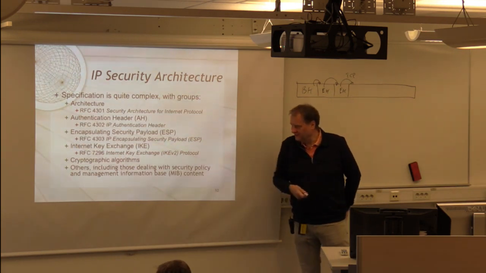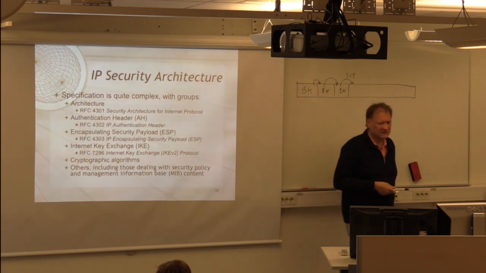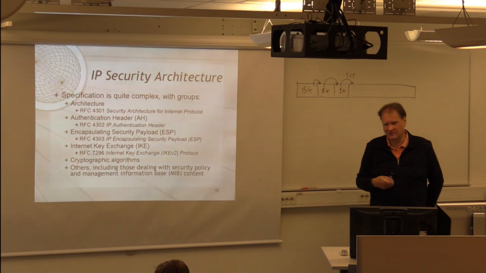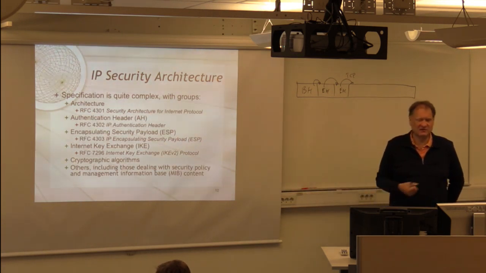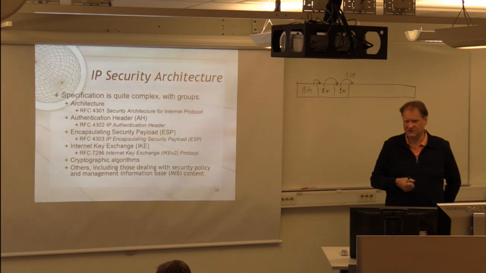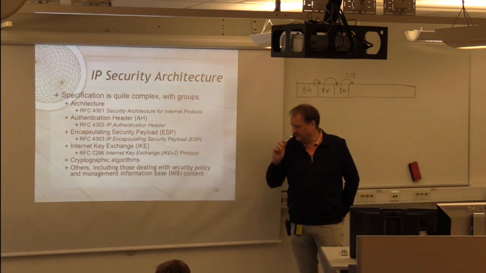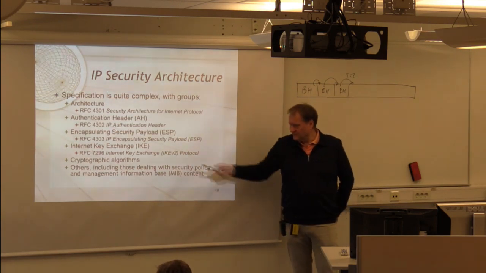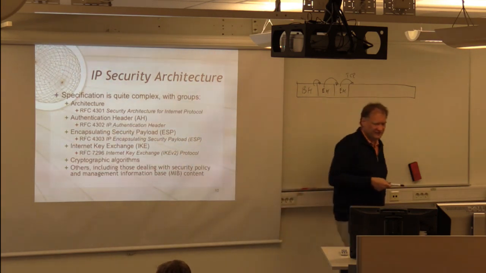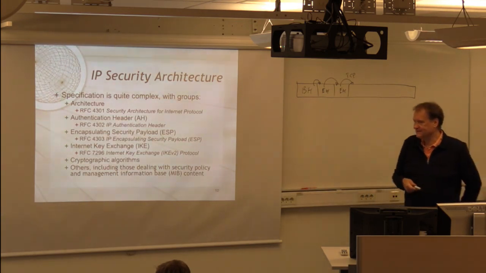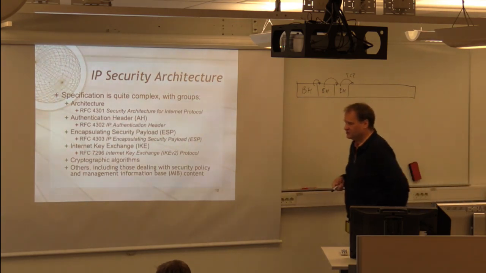Then we have Internet Key Exchange, because we need to exchange a number of keys in order for this to work. We will use both symmetric and asymmetric encryption. We need to distribute keys in different situations. And then we have this protocol to help with that. There are a number of different cryptographic algorithms, both, as I said, public key encryption, symmetric encryption, and hashing that we can use.